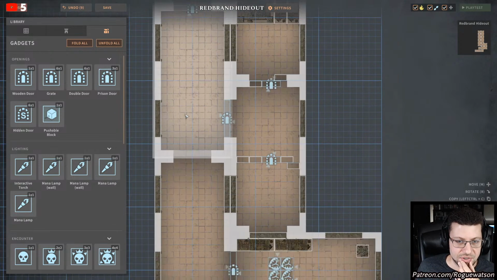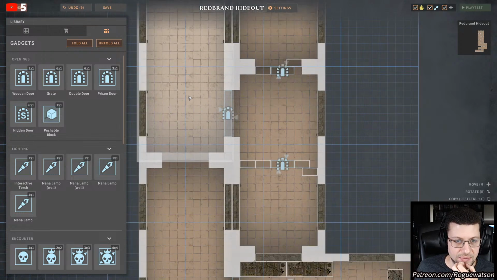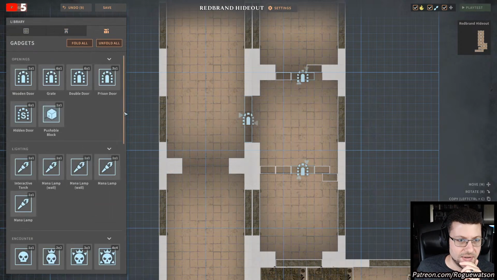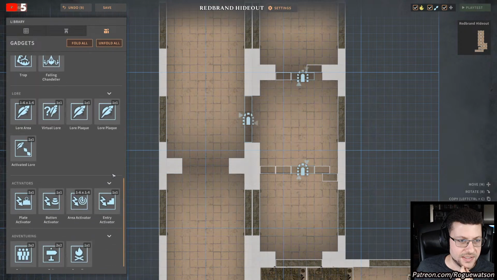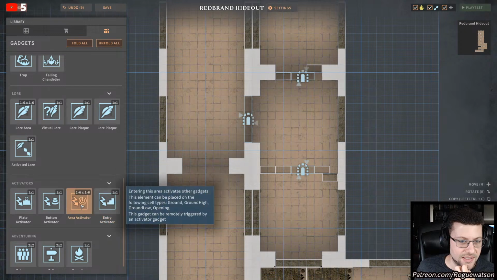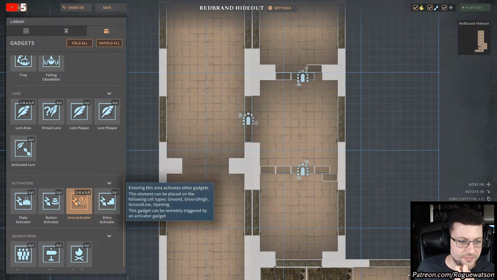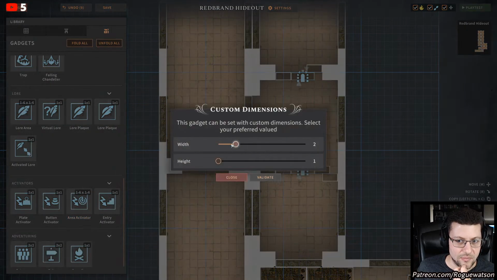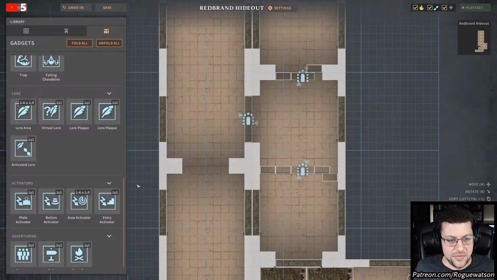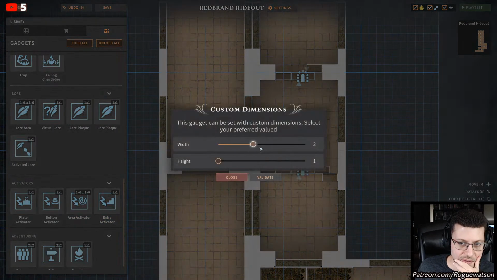Okay. Basically, I want to trigger a combat fight when they enter in here. I've been going for quite a while. So, let's see. If I want to do an area activator. Nope, that needs to be bigger. Make it bigger! 5 by 5.